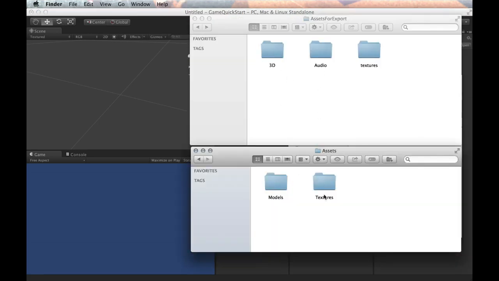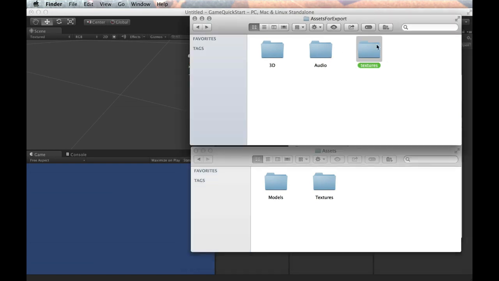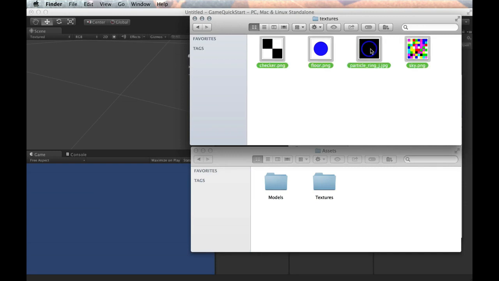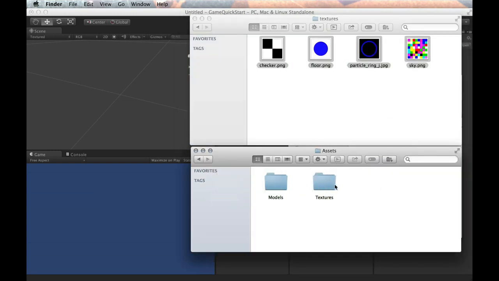Okay, now I have all of these in a folder. All of our folders here are going to be represented the same as in Unity. So it's fine if I want to, I can import them into Unity directly. I can also import them through the file manager. So I have my textures here, and I'm just going to copy them into the textures folder.